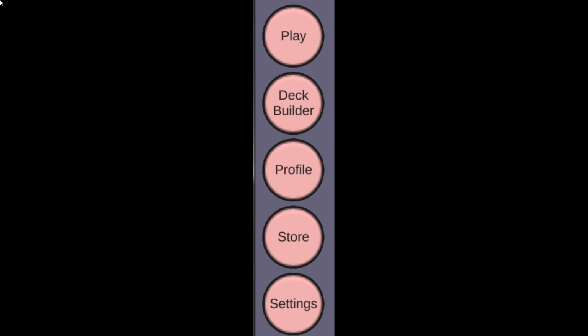I made this sidebar as it makes the user experience and flow much easier and cleaner, as players don't have to go back to the main menu every single time, which sometimes means closing down multiple pages. The sidebar also helps the book-like feeling that I'm aiming for. Another feature that is on every page is the exit button at the top right. When clicked, this takes the player back to the main menu.